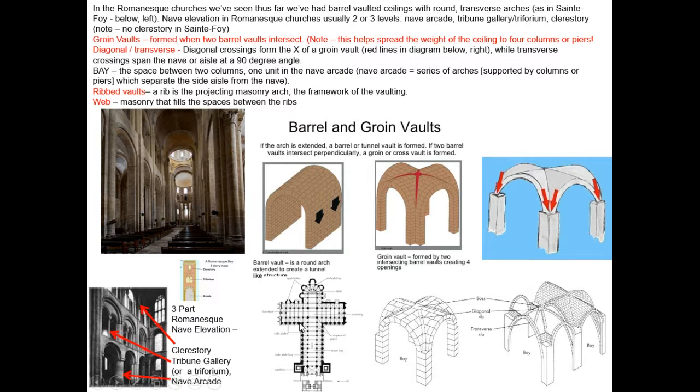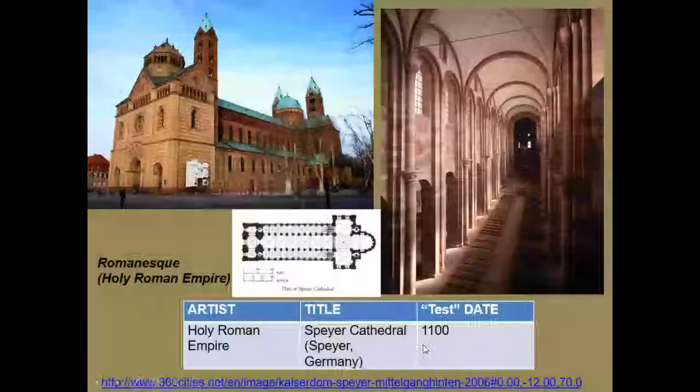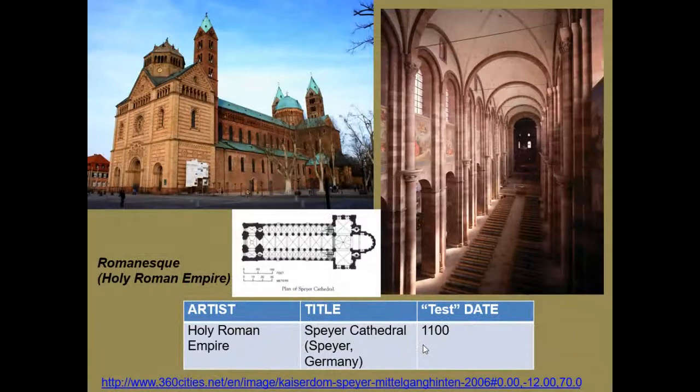Here you've got your diagonal that's formed by the groin of the two barrel vaults crossing one another. You can see that a transverse would be straight across from one pier, straight across the bay to the other pier. The webbing is what we refer to as the stonework, the masonry in between the ribs. So the ribs are going to become more and more evident. We've seen a fair amount of rib work just straight across in Romanesque style. Here we're going to start to see it now on the diagonal. And that's certainly becoming more evident when we look at churches that have more elaborate bay aspects.